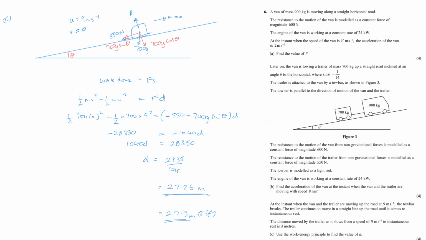Okay, so that was how they wanted you to answer this, because it's the work energy principle. So how I first started doing it would have got you the right answer, but would not have answered it in the way that they required. So more than likely would have scored you a 0. Okay, let's move on. Final question.